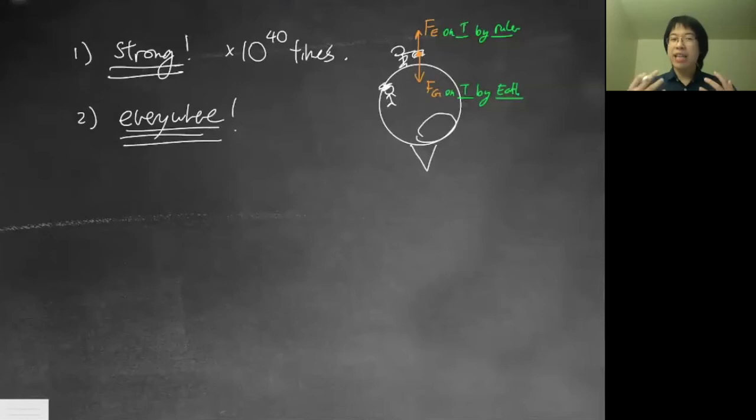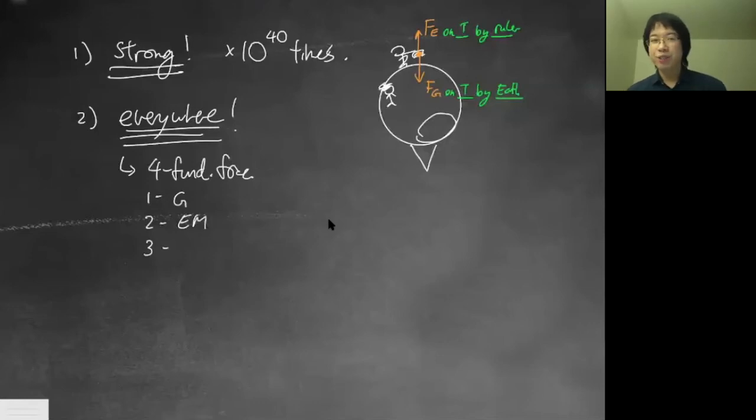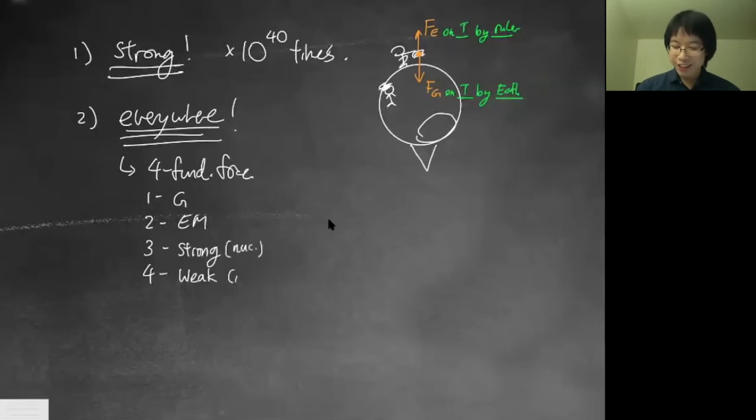And now, how about the second point? It's everywhere. So let's recall: there are four fundamental forces in physics that we talked about, right? There's gravity, there is electromagnetism. For now, I'll group them together, although I haven't justified them. And then, does anyone recall the other two forces? With our brilliant naming creativity in physics, they're just called the strong force and the weak force, right? If you really want to be more specific, the strong nuclear force and the weak nuclear force. These are the four fundamental forces in nature.